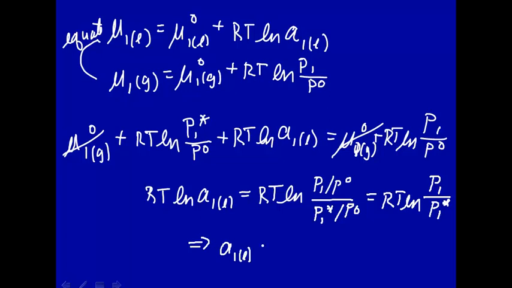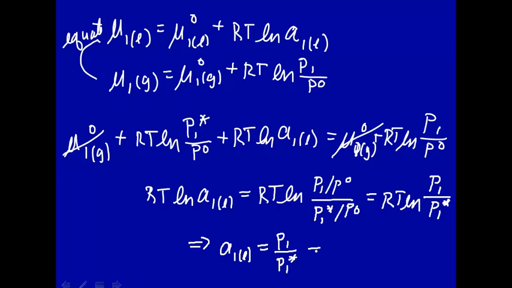And if RT log of A equals RT log of this, it implies that the activity of substance 1 in a liquid phase is equal to the pressure of 1 divided by the pressure of 1 if it were pure. So if you have a pure substance, the pressures here will be equal, and the activity will be 1 for a pure liquid. And if you have less than pure substance, you dilute it by adding something else, and the vapor pressure goes down, and the activity will go down just by this ratio.